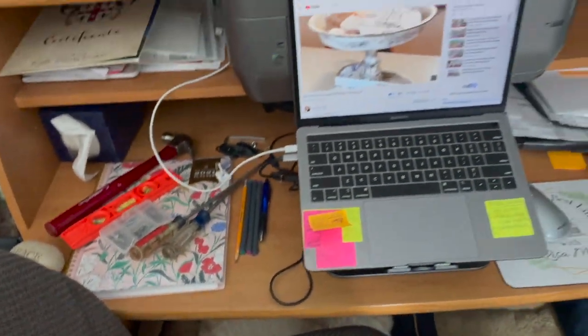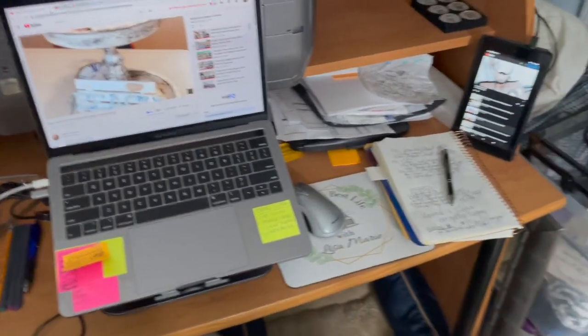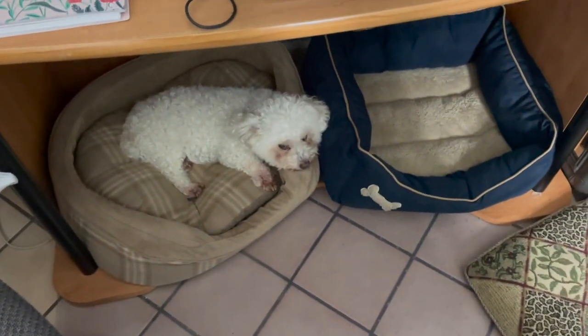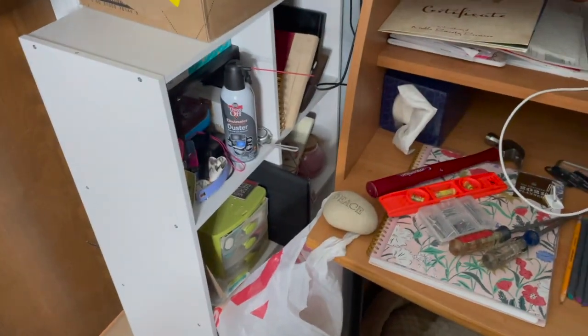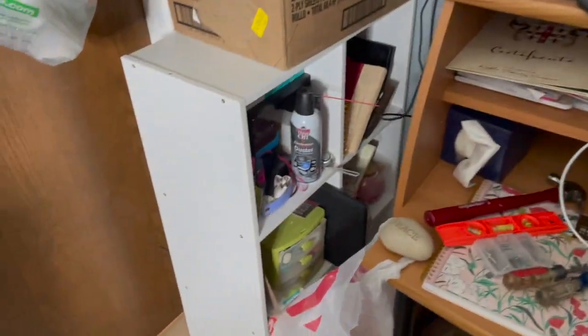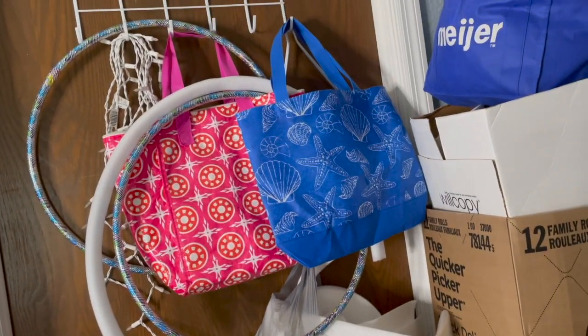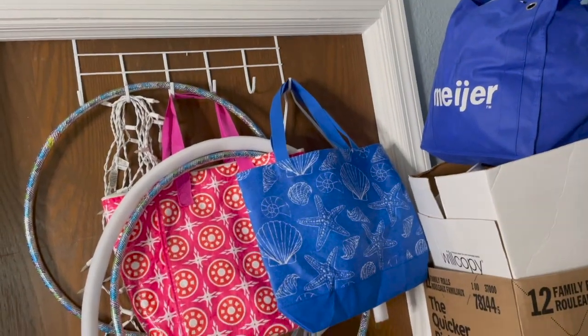My dogs have beds right here — Bella wants that pillow, but they have to sit under my desk all the time. I've got another shelf I still need to organize, which is more like desk stuff. Here's another door, and again more storage — hanging over-the-door hooks with some lights, hula hoops, and foam. There are my foam balls and floral foam. In this red bag I have sticks and twigs from the yard.